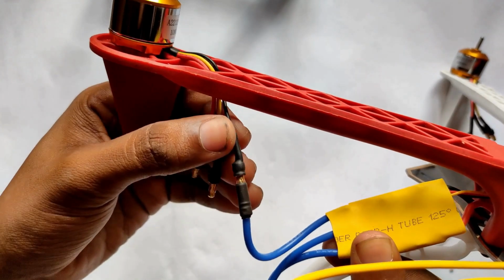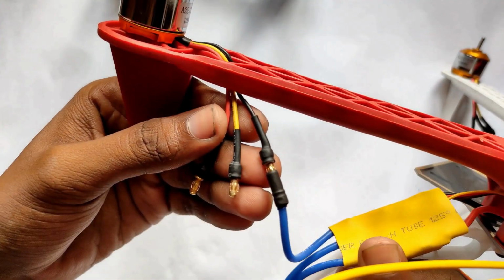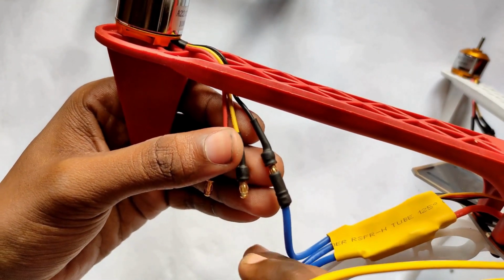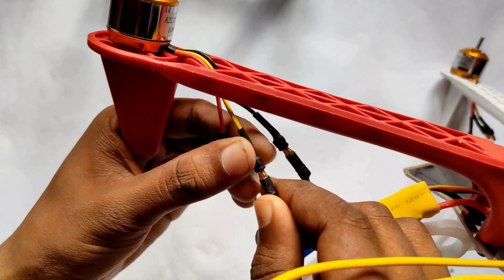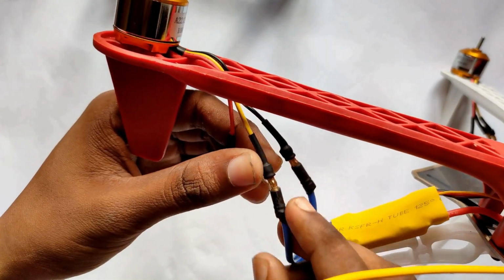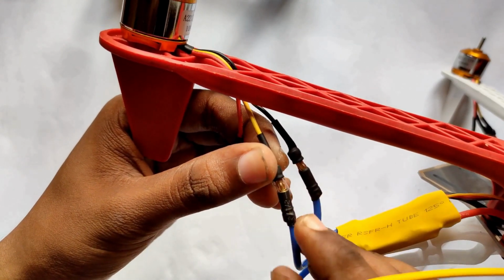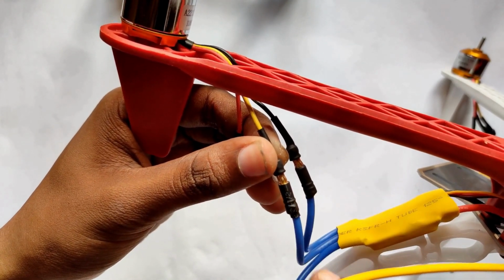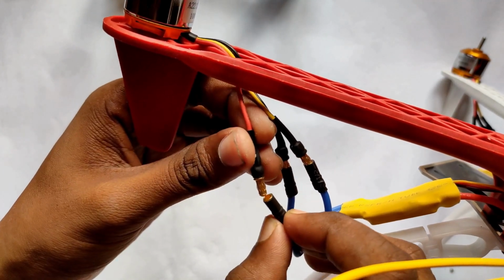Here you can see friends, I connect one side to the black wire of the BLDC motor. And we connect the middle pin of the ESC to the yellow wire of the brushless motor. And finally, we connect the other end of the ESC to the red wire of the brushless motor.